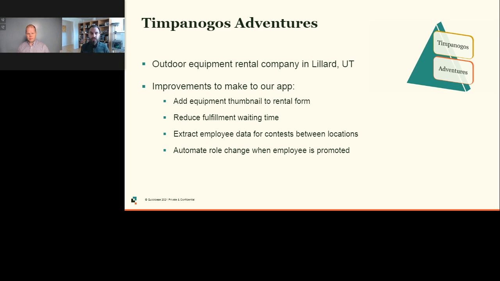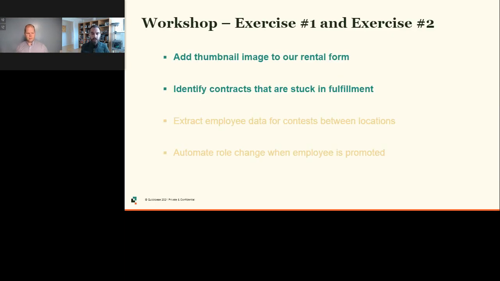With that being said, since this is an advanced formulas class, we're going to just jump right into the workshop and start to work through the first two exercises together. What I'm going to do is go ahead and share my screen. If the Empower platform doesn't do it automatically for you, go ahead and toggle over to my shared screen.